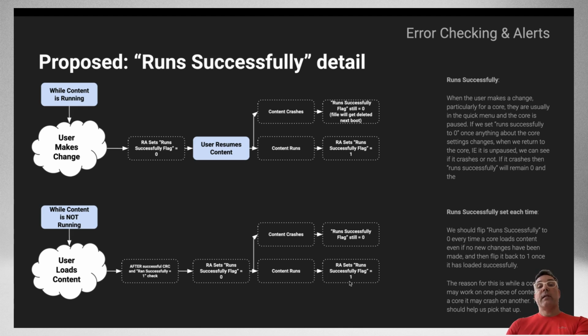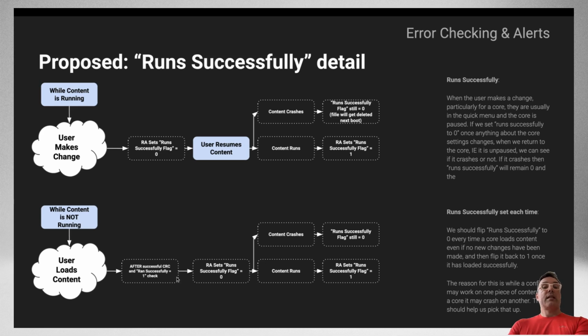And the reason for this is I can be in a core and I can load up game A on the core, right? So let's say PlayStation 1, right? I load up a PlayStation game A on a PlayStation core, change some settings, that all works, and my config file has a ran successfully equals 1. But if I quit that core and now run a different PlayStation game, it's still going to load the same settings, but there's still a chance that that core can crash because for some reason the combination of this game and the core don't like those settings, right?